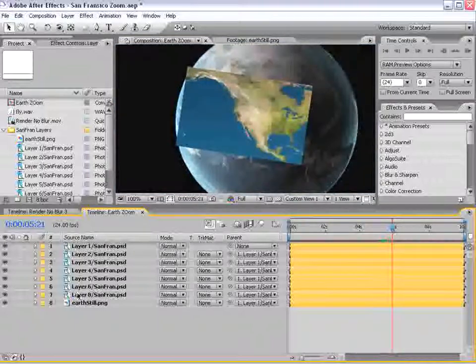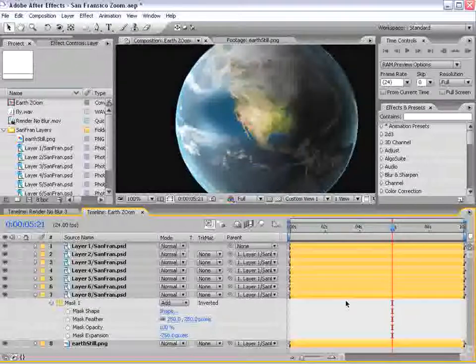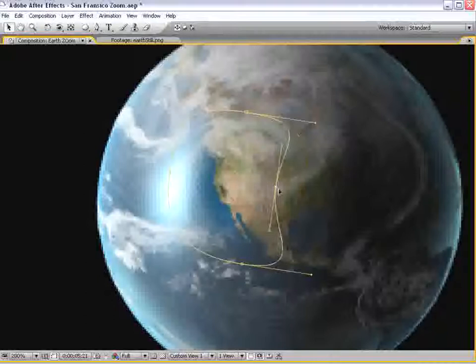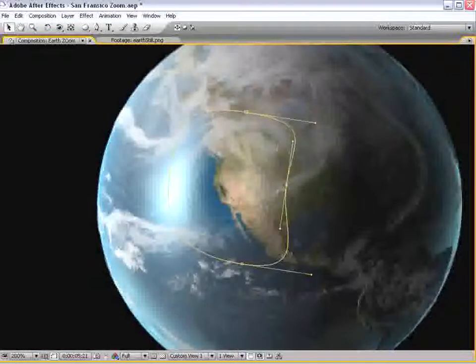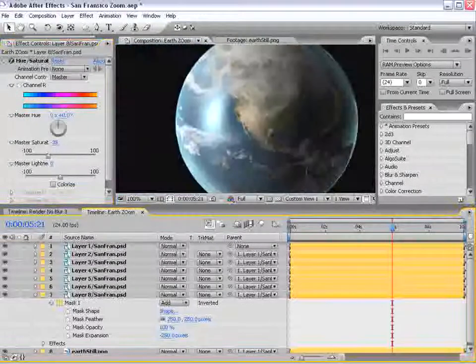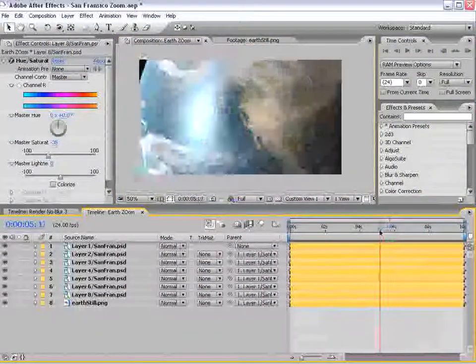All right, this is not looking too great. So double click, 250, negative 250. So again, what we want to do is just kind of align this a little bit better. And the other thing we can do is actually color correct this to match up. So we bring the mask points in just because we want to see the shading of the earth. But this blue is not quite the blue around it. So if we choose Effect, Color Correction, Hue and Saturation, just kind of desaturate it just a little bit. And that way it just blends a little bit nicer. But other than that, let's take a look here.